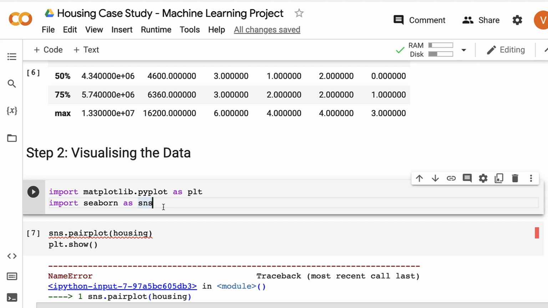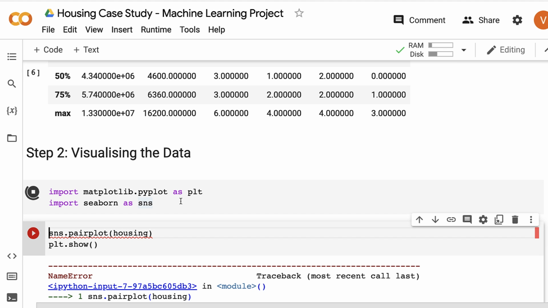So let's spend some time and visualize the data. This helps us understand the data, because first of all, we have to look at whether there is a linear relationship between the predictors and the outcome variable, basically the dependent and independent variables, the price and other attributes. We also need to understand whether multicollinearity exists, which I'll explain later. We will visualize the data using the matplotlib and seaborn libraries, which I have already imported.